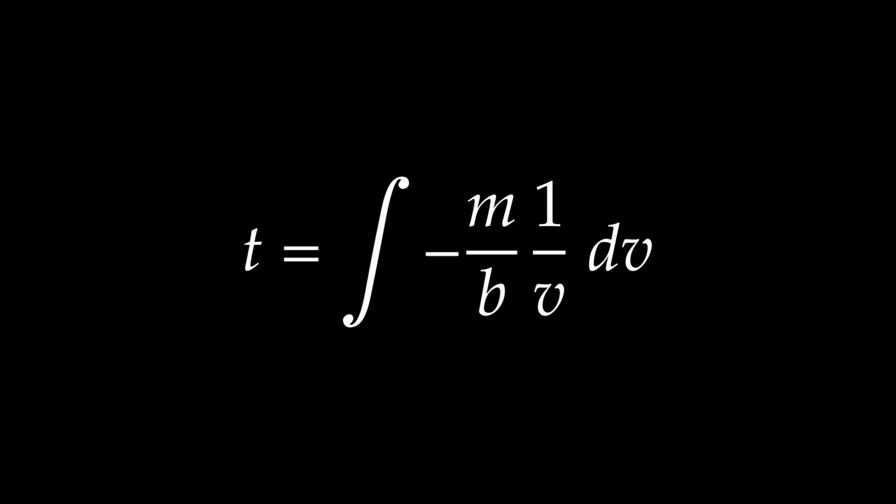Now on this side, I've got something complicated like negative m over b. What am I going to do? Well, negative m over b is a constant. m over b is the same for every instant in time. m over b is the same for every dv that I calculate. And the language that I use, and I know for a fact that you've heard me say it before, is that the constant comes out of the integral of 1 over v dv.